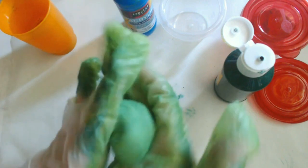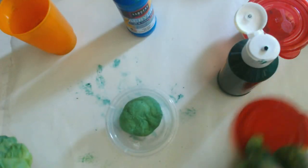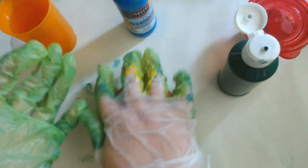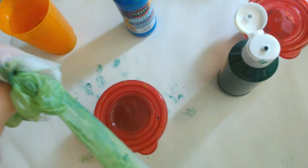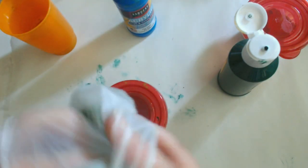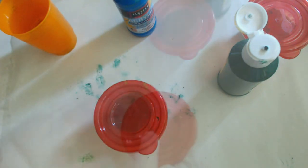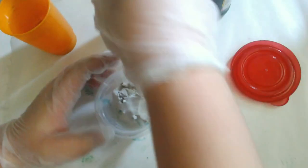So now I think I might just put the green aside for now, and then I might mix my blue. So I'm gonna change gloves so that I don't get any of this yellow and green on my blue. And we'll be good to go. Now I'm gonna take my second container.